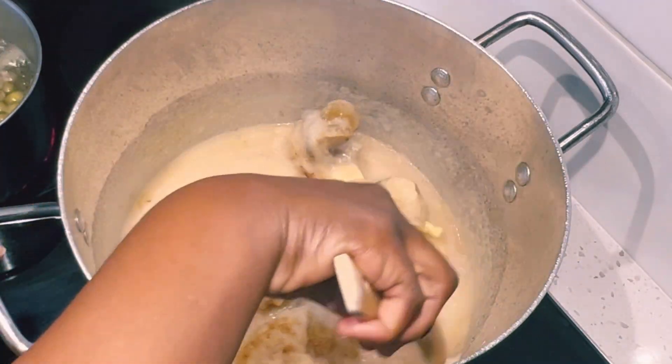My turkey berries have boiled for about 10 minutes, so I'll put them in the blender. Whilst that's blending, I'll go ahead and add in my blue crabs — there is no Ghana palm nut soup without blue crabs. Then I'll add in my kobe, also called salted tilapia or salted fish, and cover to let it steam for about five minutes.